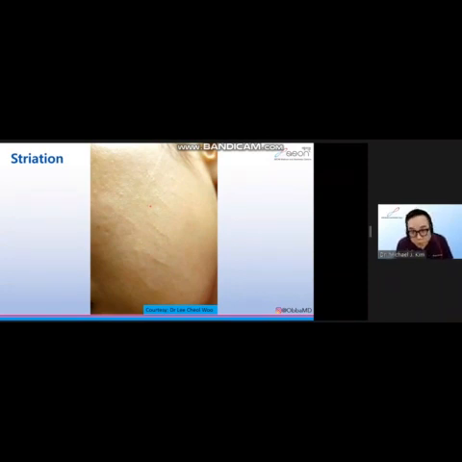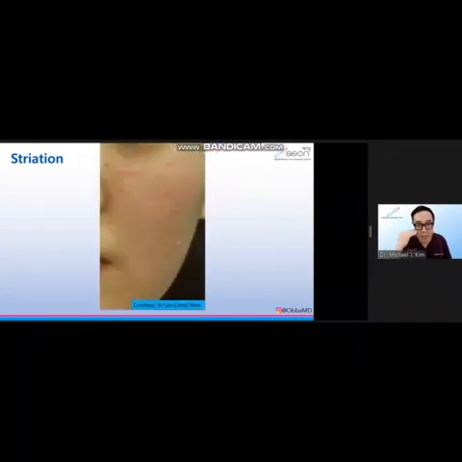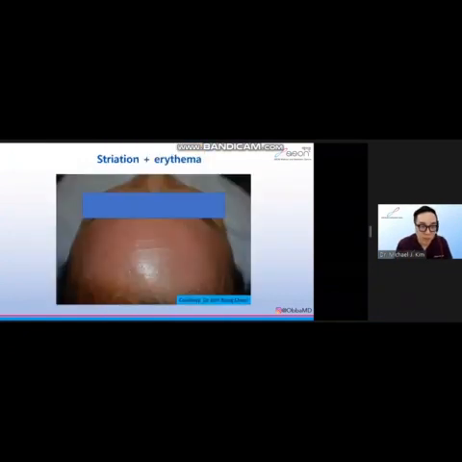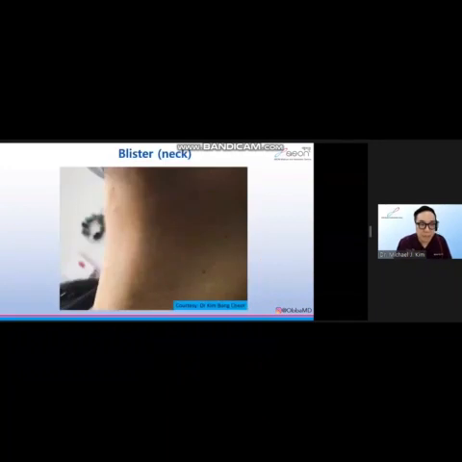If you see these, don't be alarmed. Most will subside. It's riskier if it's on the neck. You can prescribe a mild topical steroid to apply for a few days and it should improve. To prevent this, we should use lower energy in thinner skin patients and keep the cartridge perpendicular with complete contact on the skin. Another example of striations here on the forehead. And here you can see a blister on the neck, courtesy of Dr. Kim Bong-chul in Korea.